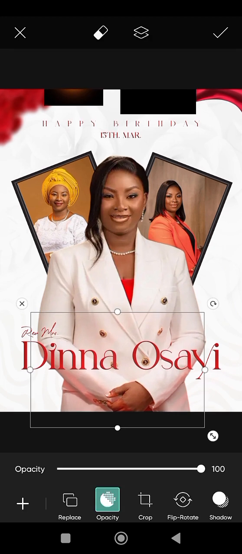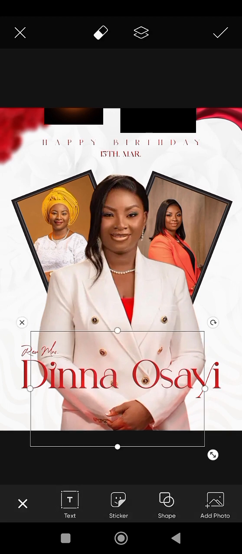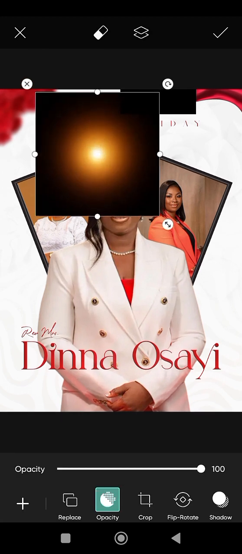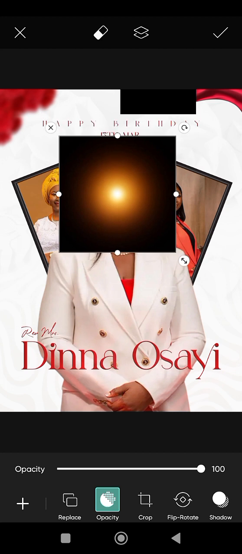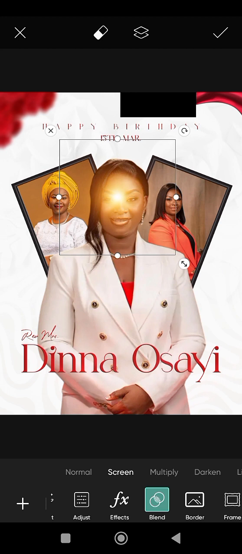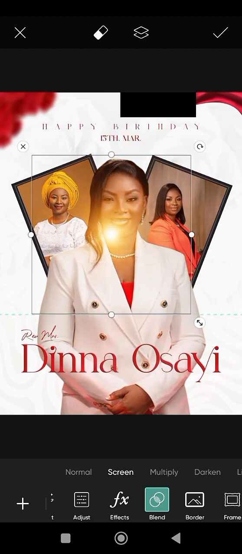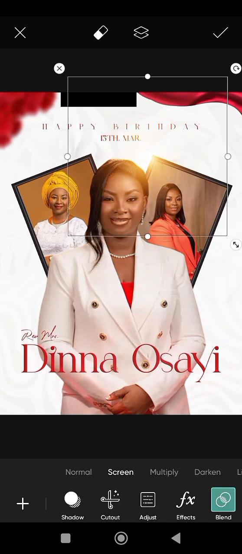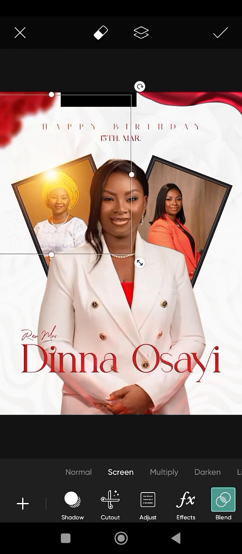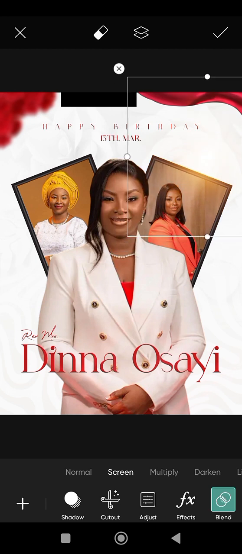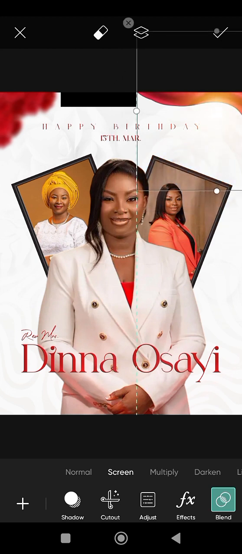Now I'm just trying to make that light effect give the design a little amazing feel. So the next light effect I want to work on is the lens flare here. I'm going to go to my blend as usual, click on blend and click on screen. Yes, so I'm going to increase the size. Now if you noticed in this design, I only made use of one of these. I didn't put it in the design as usual as I used to do in my other designs, because this design is actually unique. So I just fixed the lens flare here. Yes, so this is where the lens flare should be.